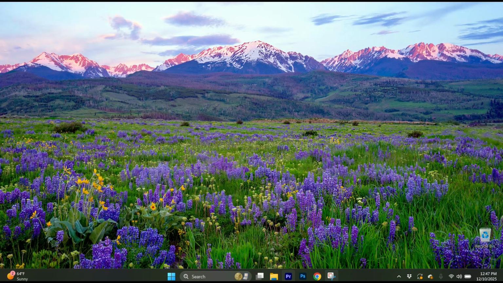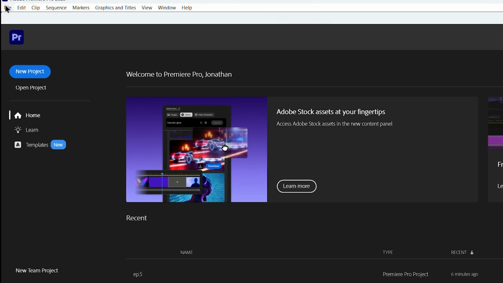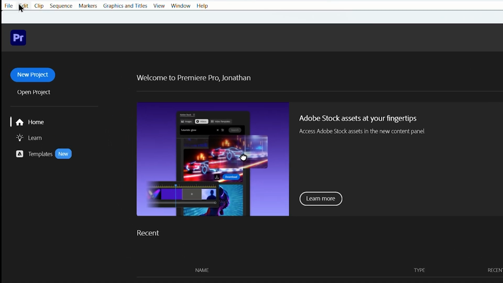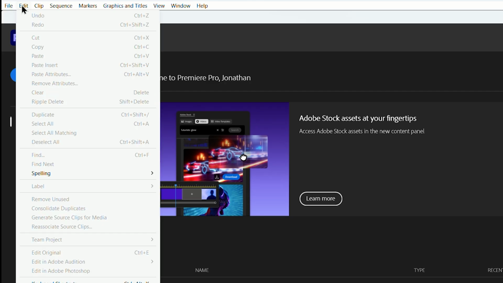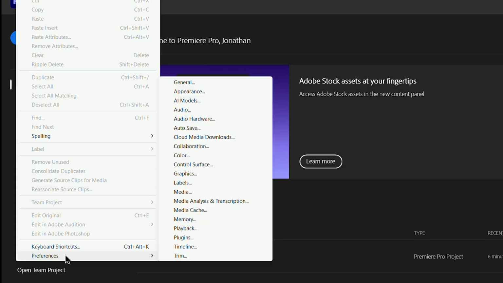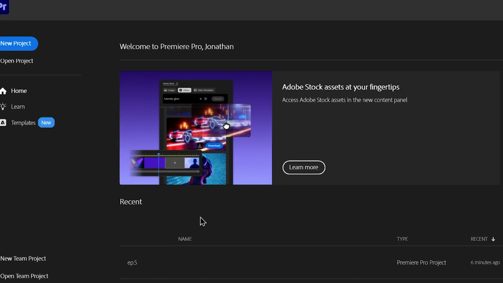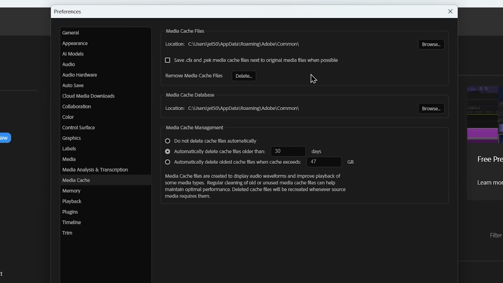So to do this, it's pretty simple. When you first open up Adobe Premiere Pro, go to the top left-hand corner where you see these tools. We're going to highlight and select Edit. Drop down to Preferences. Just highlight it and then slide over to Media Cache. Then select that option. So from within this window here, there's two options.